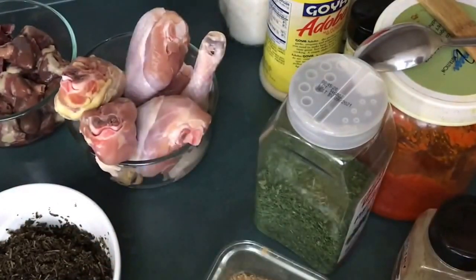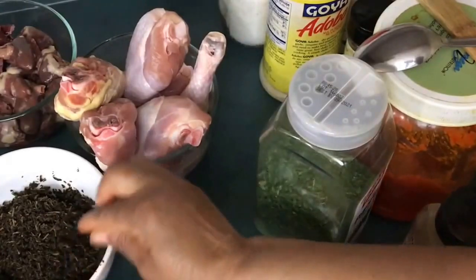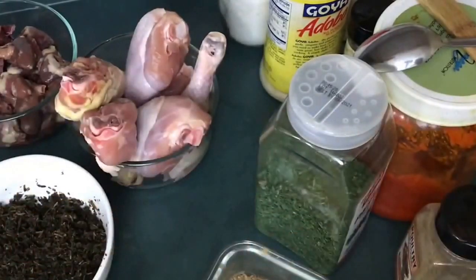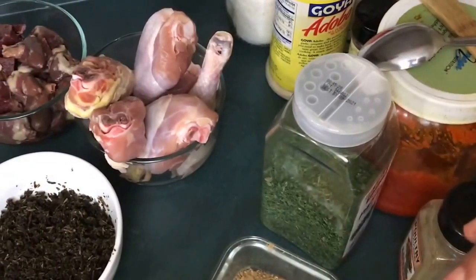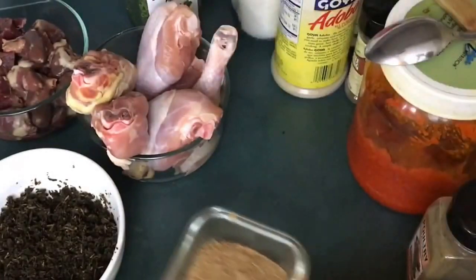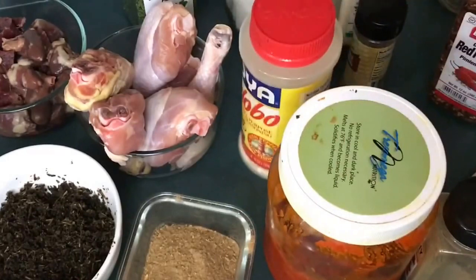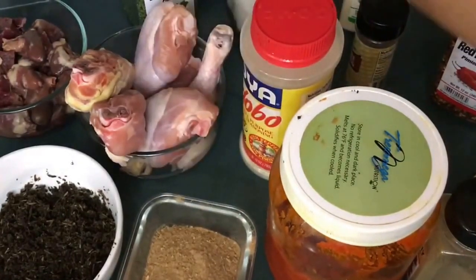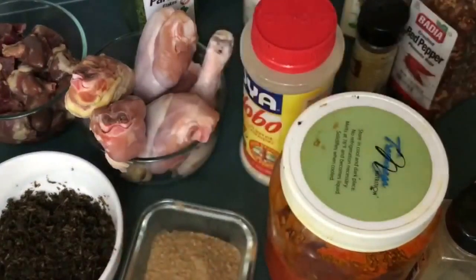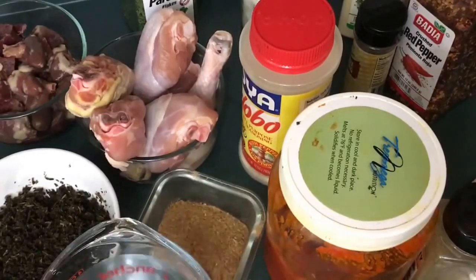Then there's chicken drumstick. I'm using bitter leaf — dry bitter leaf that has been boiled, dried, and soaked overnight with hot water, then shredded a bit more this morning. You can use any vegetable you want; I'll add this at the beginning, but other vegetables can go in towards the end. I also have dry parsley flakes, crayfish, palm oil, adobo seasoning, ginger, sea salt, pepper flakes — what is an African food without spice — paprika, and some water.